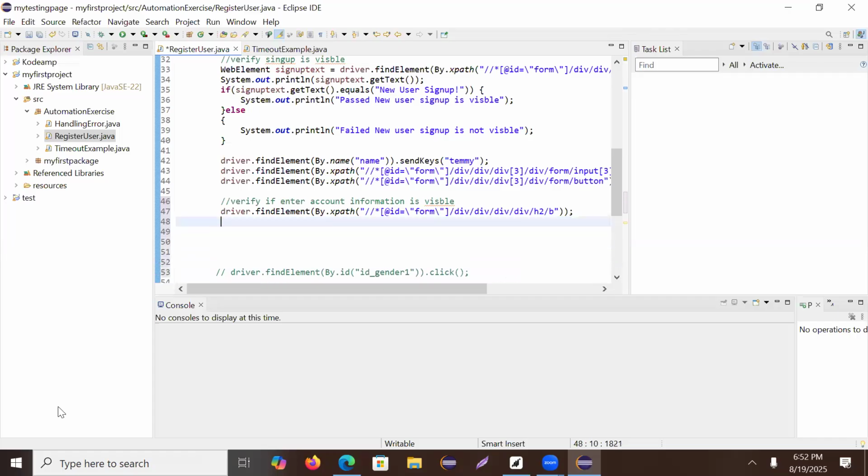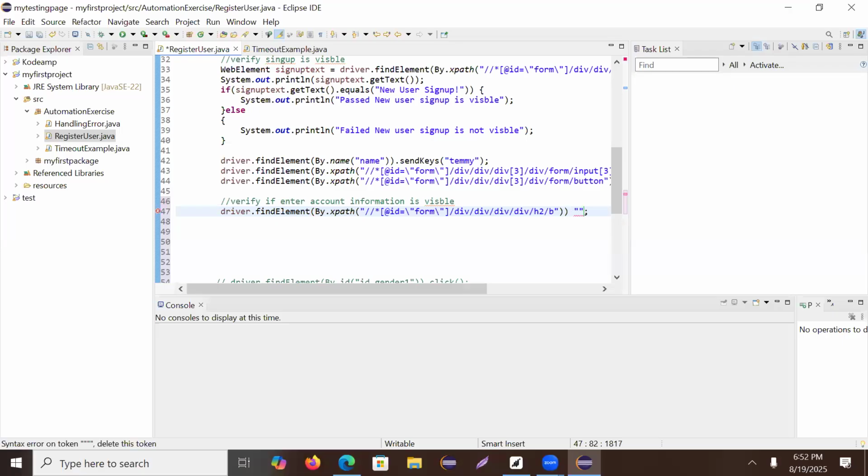I don't understand. I've already put the Account Information XPath here. What do you ask me to do? After the brackets, you enter account information and then close your code. I don't really get that. After the brackets, you will type the Enter Account Information.